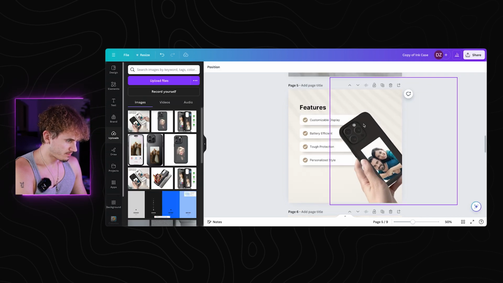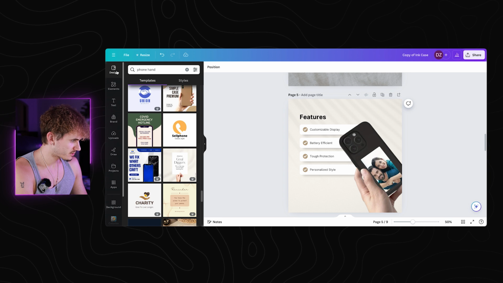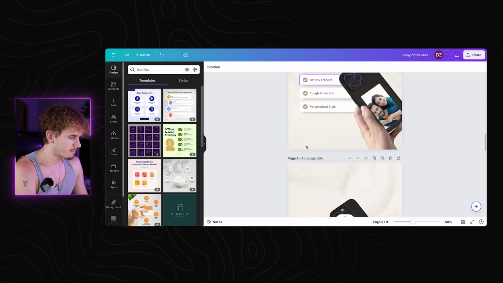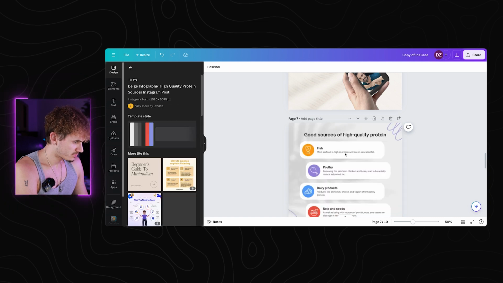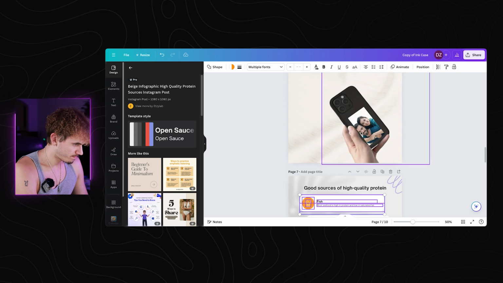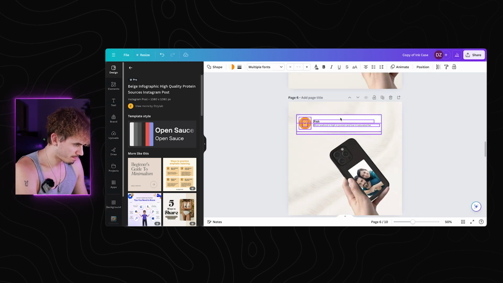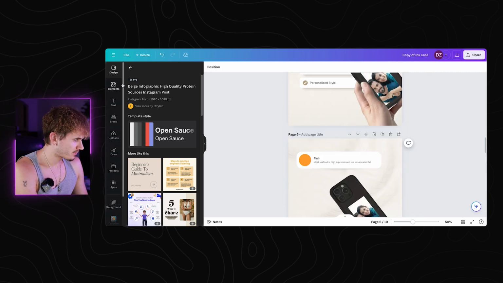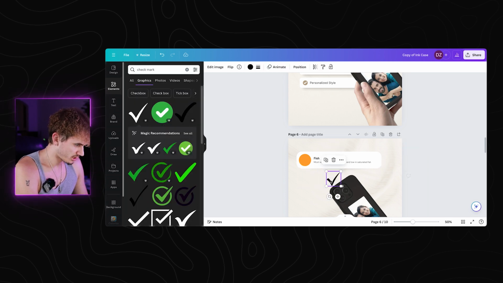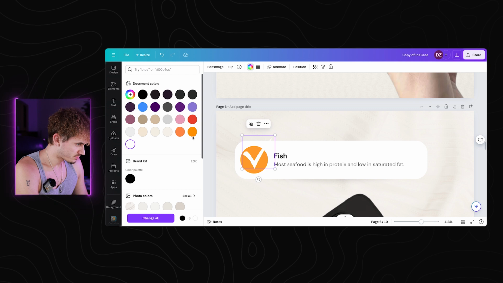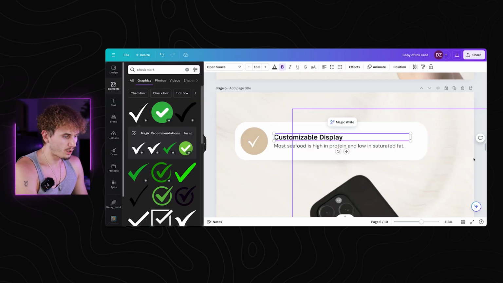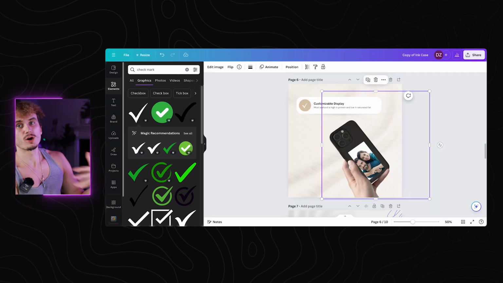There we go. For these icons right here, this was another template that I found, so we can once again go on here. Search icon list here. I'm going to create a new page so I can just drag this in here. And we're going to go ahead and grab all of this stuff right inside of here. Copy it, we're going to paste it right in here. So I want this to be just a check mark. There we go, we put a check mark now. I'm going to make this white. I'm going to make this color. Now we're going to go ahead and put all of our copy inside of here. And again, repeat the process.